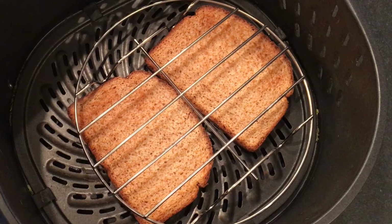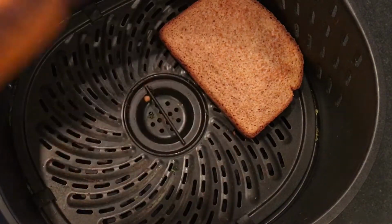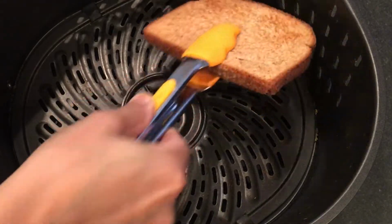Air fried garlic bread is ready to serve. If you want to try with 4 slices, air fry at 360 Fahrenheit for 6 to 8 minutes in total, flipping in the middle.